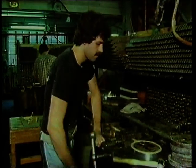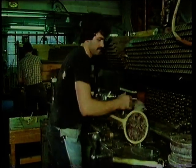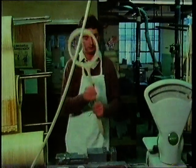I know they do make quality rackets. I don't actually stop in the middle of the day and think about it. Although it's a factory job, it's not on a production line. So you can space yourself out during the day, so you make it easier. Or if you go slow, you make it harder for yourself, not that you want to, but it's just the way you do it in the day.